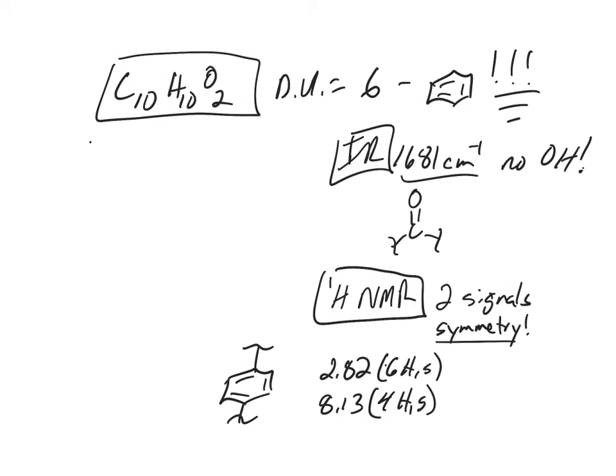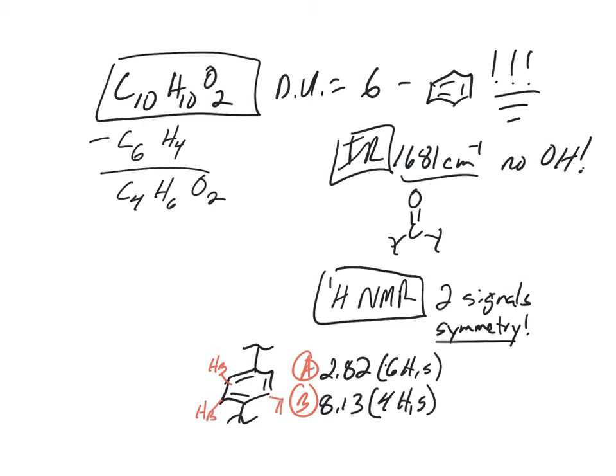So let's subtract out that piece. C6, how many hydrogens is this worth? This piece down here? How many hydrogens on this? 4. Good. H4, so we'll take that piece out. So we got C4H6O2. And if we labeled these, if this was A and this was B, these are all HBs, right? They have to be all the same. So if all of these HBs are going to be the same, what does that tell you about whatever's bonded here? Has to be the same too, right? So for these 2 and these 2 to all be the same, whatever's on either side of this benzene ring also has to be exactly the same.